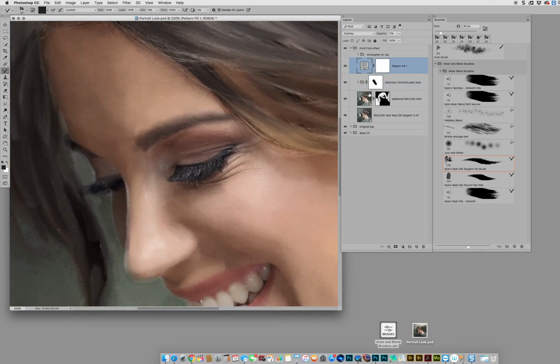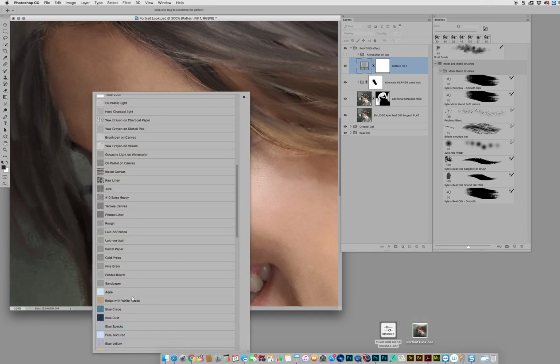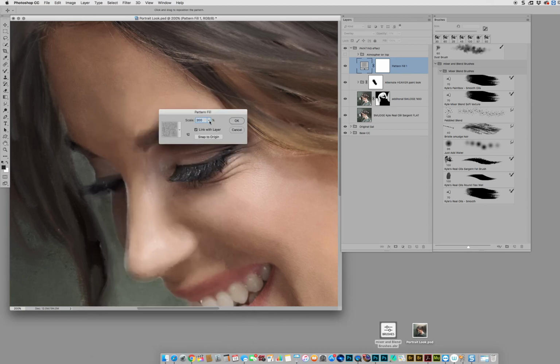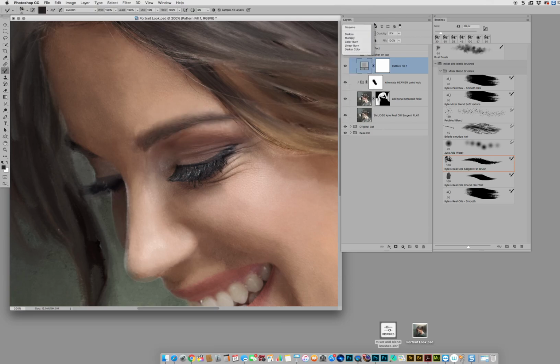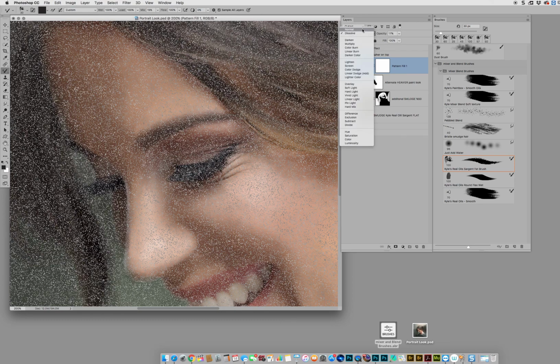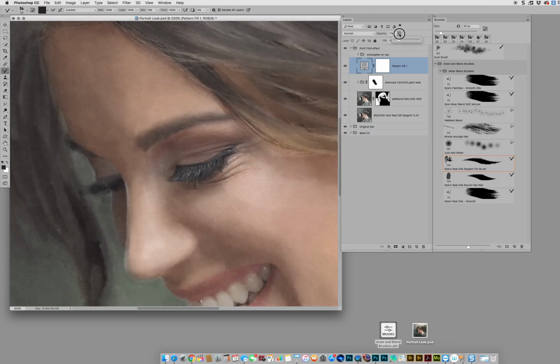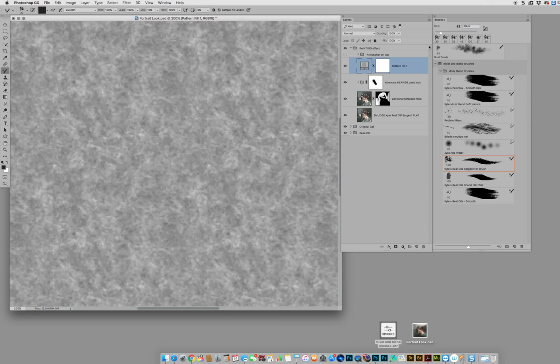I added a pattern texture. Down here on your layer palette, you have the option to load a pattern. And I picked a pattern that comes with Photoshop and comes with all Kyle's brushes. I picked gouache light on watercolor. I thought it looked the best for this particular piece. And that gave me a pattern. I changed the scale to 200%, and I put the pattern on overlay mode. I'm gonna put it on normal. I'm putting it on normal mode, and the opacity is at 17%.